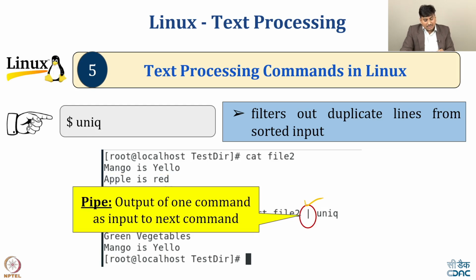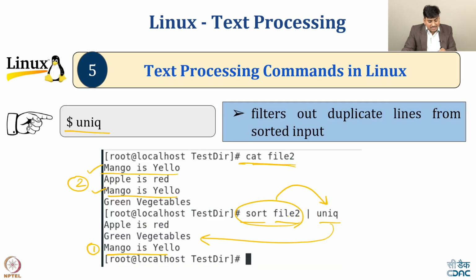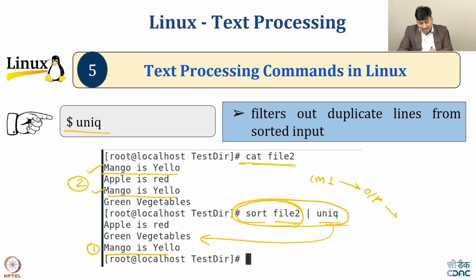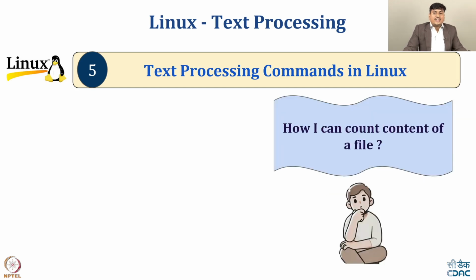Now here, another important parameter we have seen is called the pipe. Basically, it passes the output of one command. Let us say for example there is command 1, and there is some output of this particular command. Within the same line itself we can pass the output of this command as an input to another command, let us say command 2. For that particular purpose this pipe parameter is used.